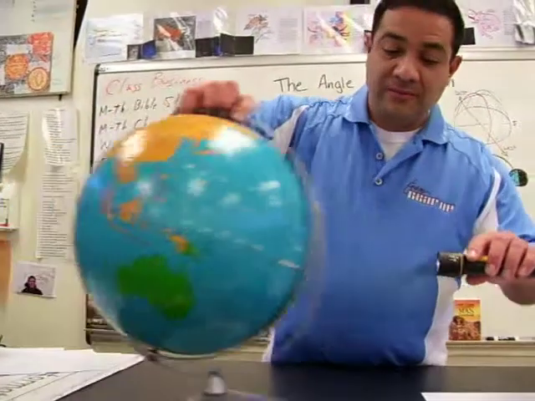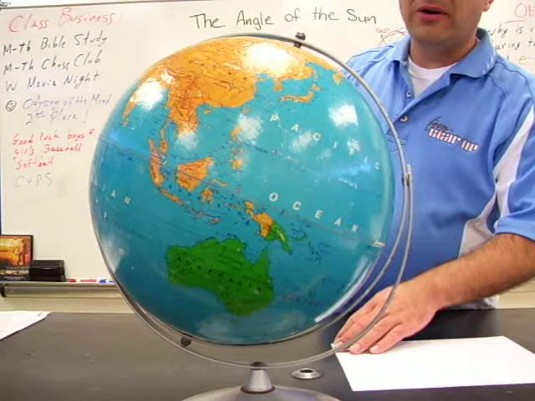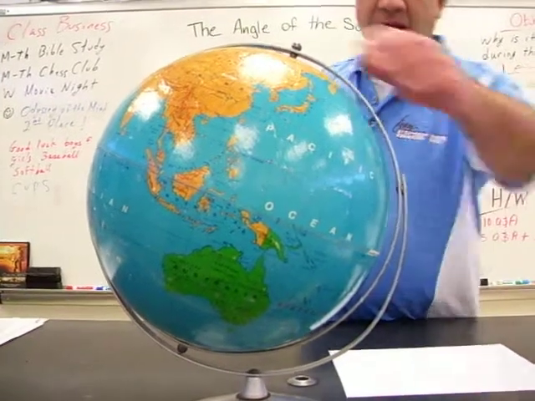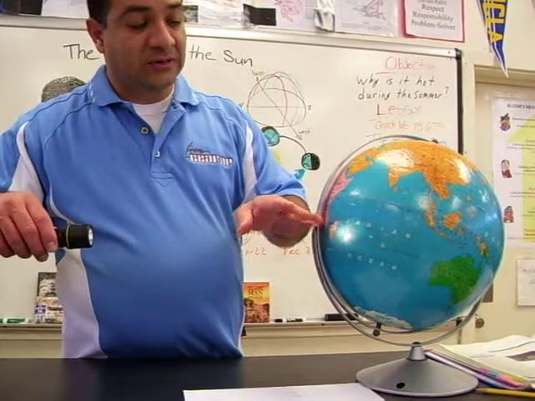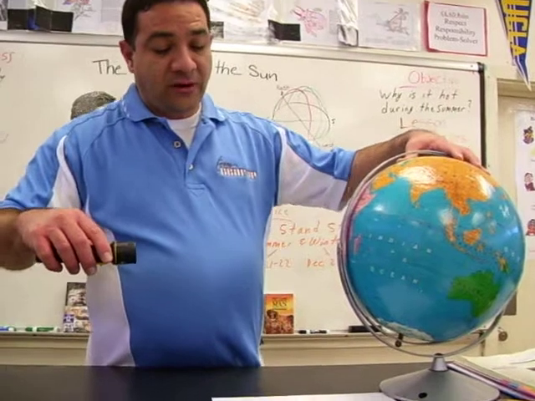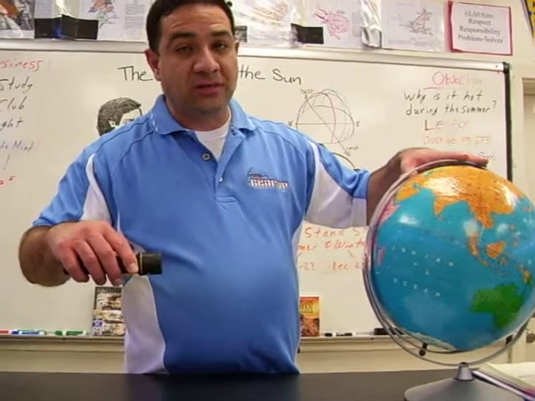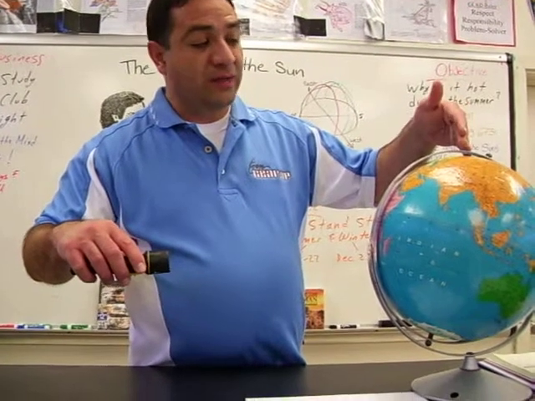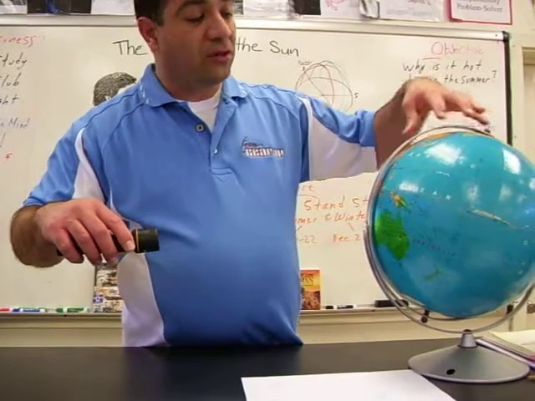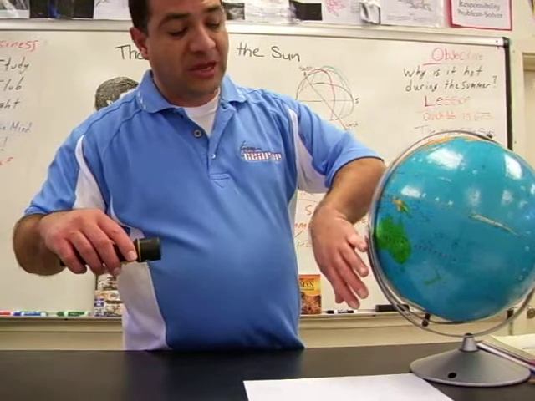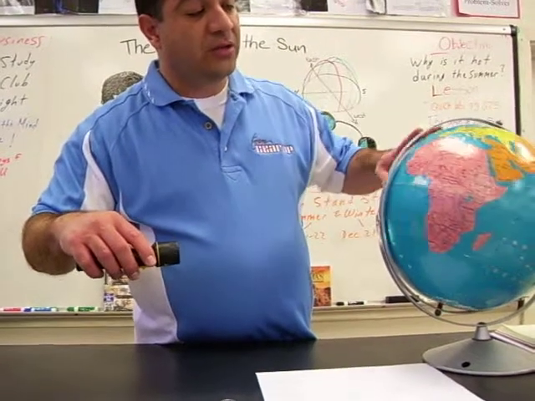Now three months later, we would have the fall equinox, with the sun being on the back here. Again, in the equinox, both the Northern and Southern Hemisphere would experience the same amount of sunlight. Three months later, we would have the winter solstice. Notice that the equator is much higher and again tilted. In this case, the Earth is 147 million kilometers from the sun, so it's actually at perihelion — the closest point. However, the Northern Hemisphere is pointed away from the sun because the Earth is still tilted at a 23.5 degree angle. So the Northern Hemisphere is getting angled sunlight, while the Southern Hemisphere is getting direct sunlight — making this the Southern Hemisphere's summer and the Northern Hemisphere's winter.